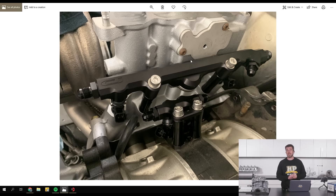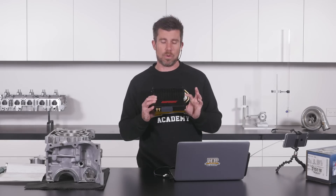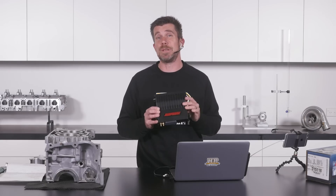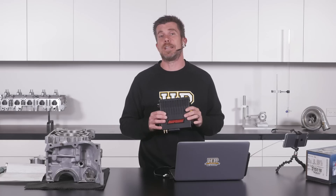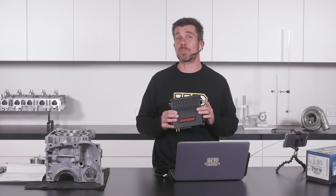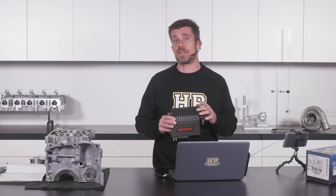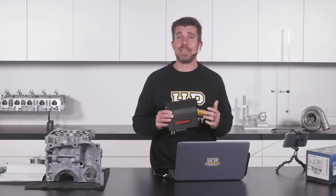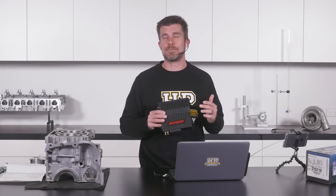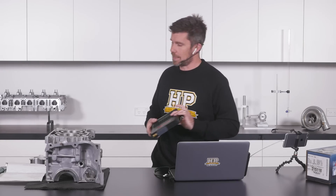We're getting along with that car pretty well now and hoping to get some wiring underway on it fairly shortly. While we are talking about that car, I also wanted to mention the ECU that we're running - we have got one of Adaptronix's latest and greatest, the modular M6000 ECU. This is what we're going to be initially running the car on. We've constantly been asked for Adaptronix content from a lot of our members, particularly those from Australia, though I know Adaptronix also has a pretty strong following over in the US. We've known Andy from Adaptronix for a number of years and he's always impressed me as one of the smartest guys in the aftermarket ECU industry.